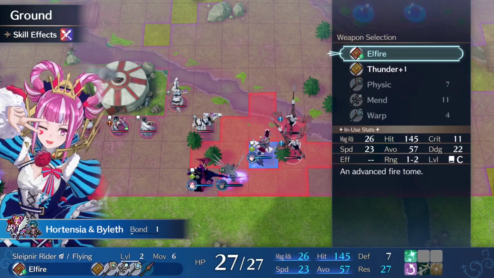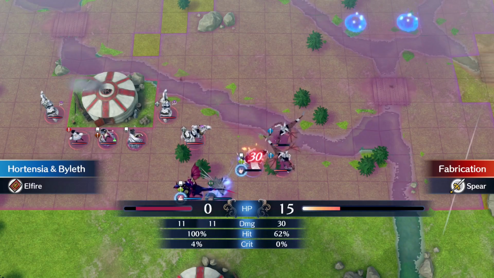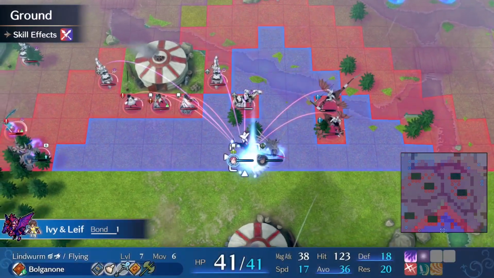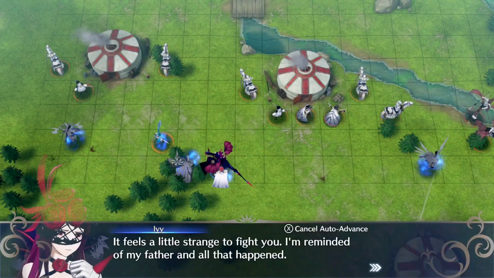Now we just have one more thing to take care of. There we go. Now we can finish this map with a sleek 93%. Gotta love support bonuses.